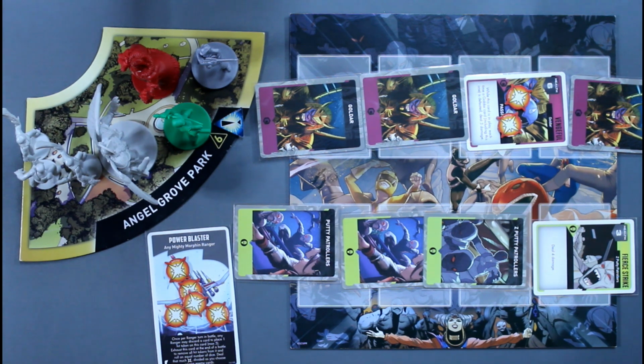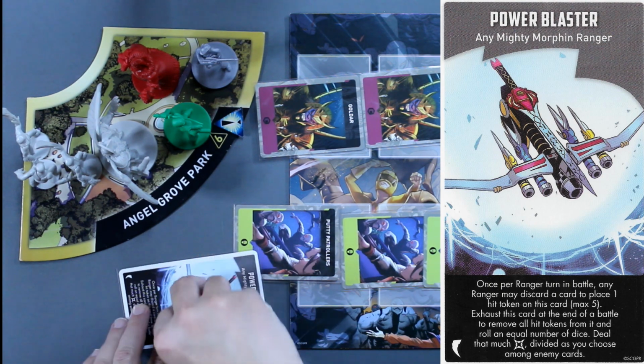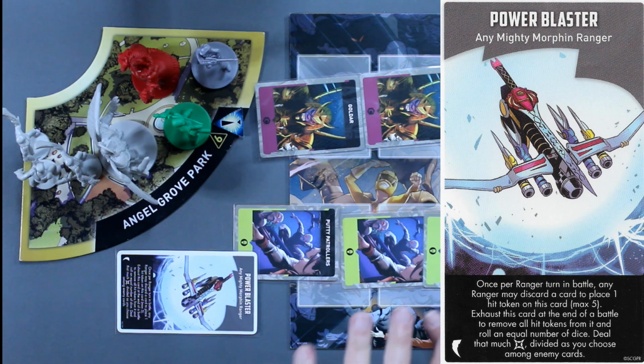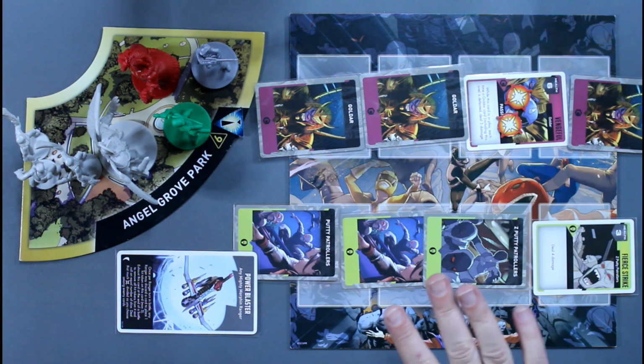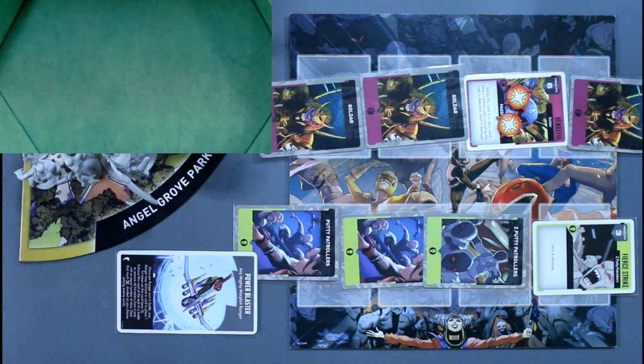So here we are at the end of the battle. I exhaust it, and I remove all the tokens, and I roll dice equal to the number of tokens. So it's 5 dice, and whatever damage it produces, I can spread it however I want. It's not an attack, so even if there were guards on the field, it wouldn't matter. If I somehow manage to do 7 damage out of all these dice, that would be a true Christmas miracle at this point. Holiday miracle.